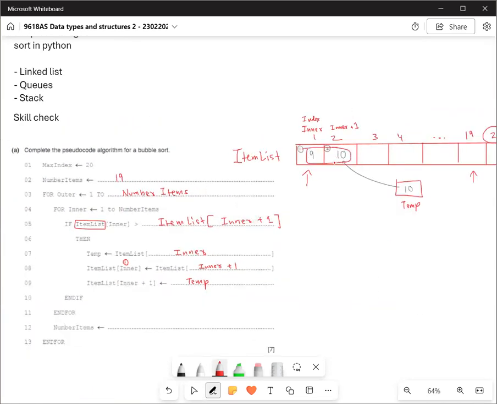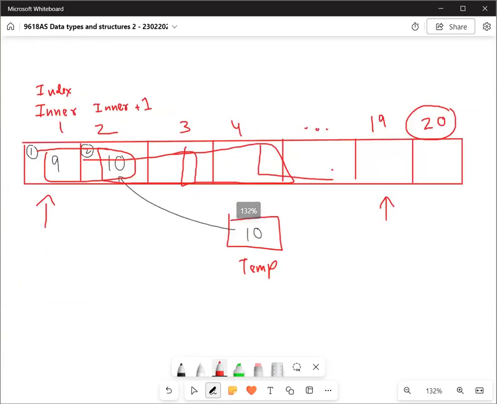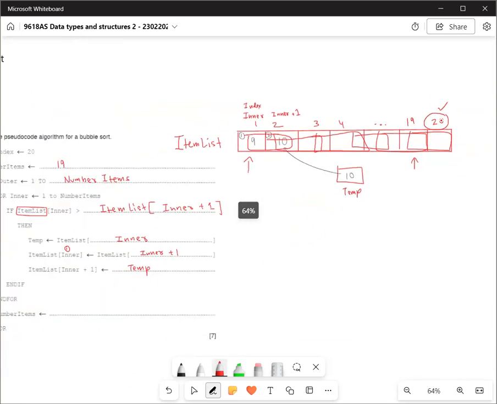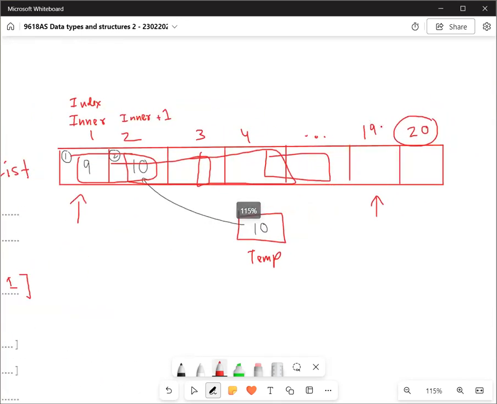You check 1 and 2, then 2 and 3, then 3 and 4, then 4 and 5, and so on until the last position. The biggest number will definitely come here. So 20 will be done, as in, not 20, but 19 will be done. 19 is the last index, right? That's where we make the last swap.